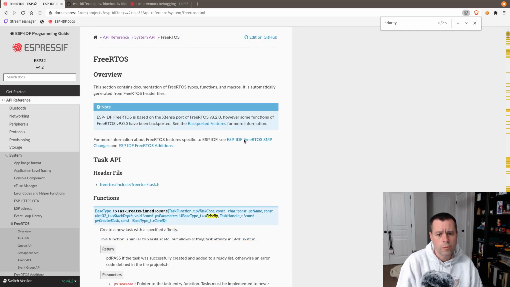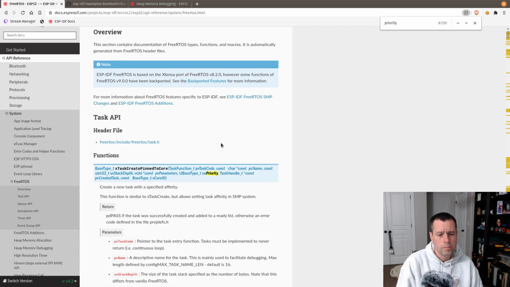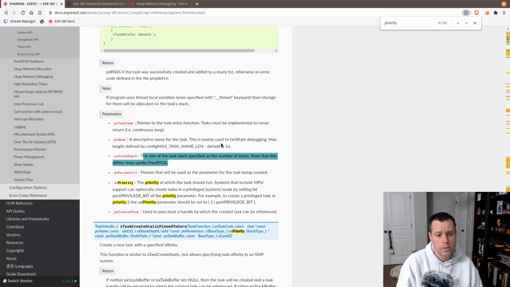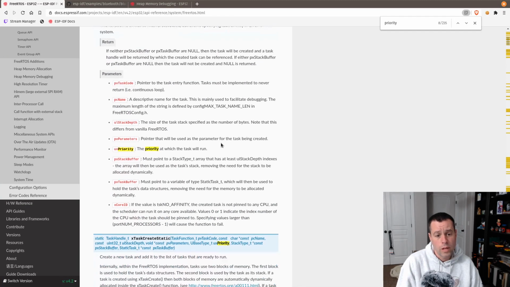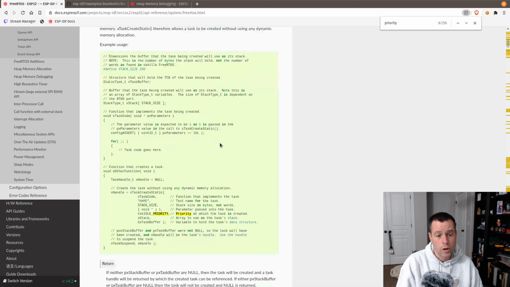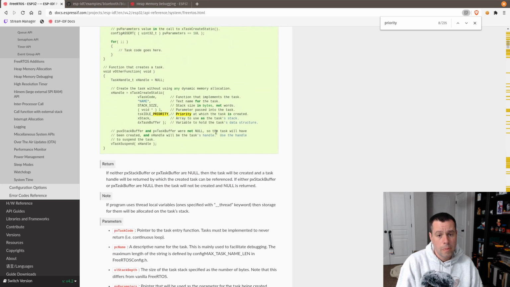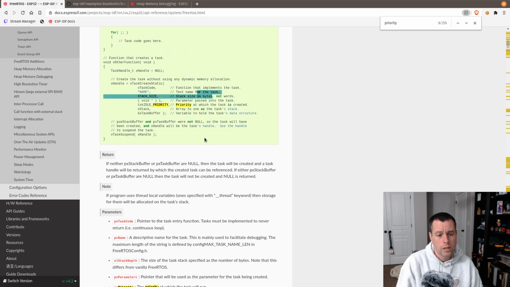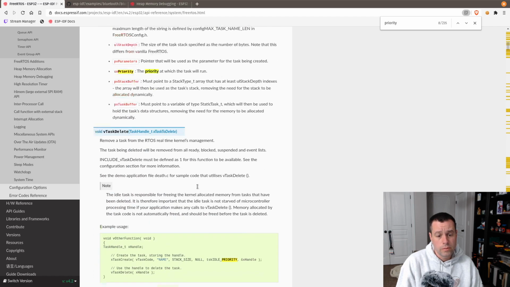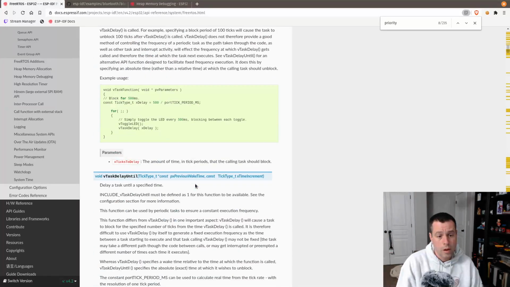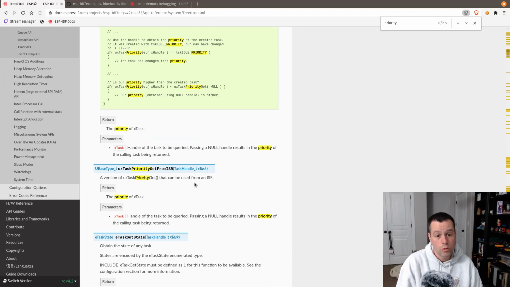Like 1024 feels like a very large stack. A lot of bytes. But I don't have a really good understanding of what all is passed around. In bytes, not words, yeah. So I don't have a good understanding of how much resources a task requires.